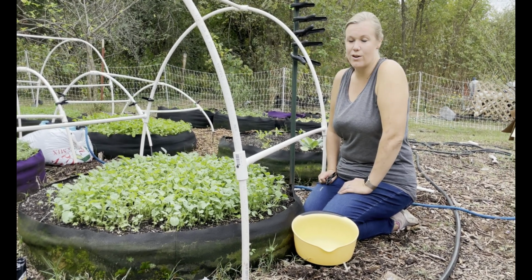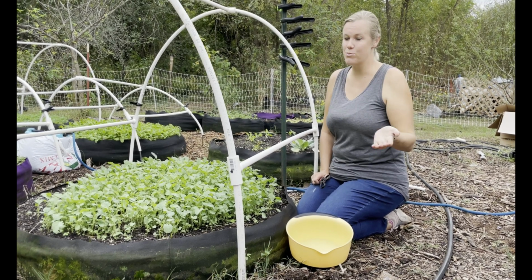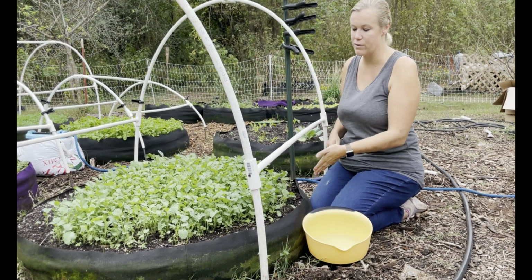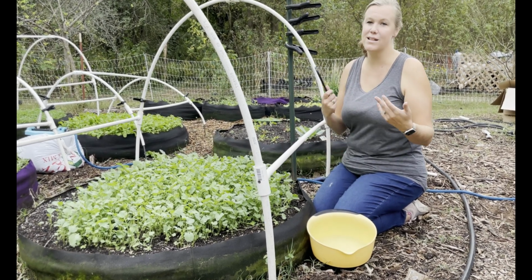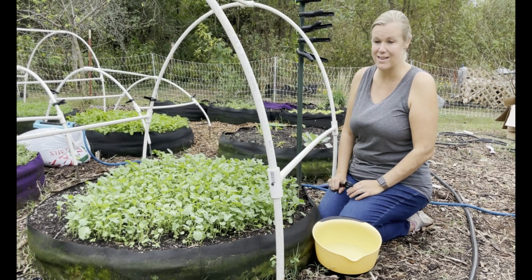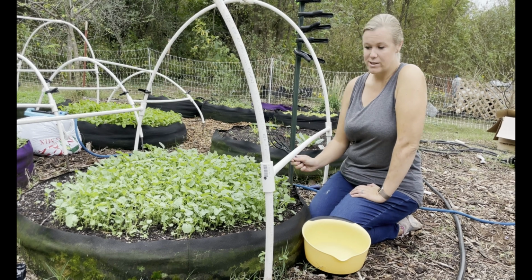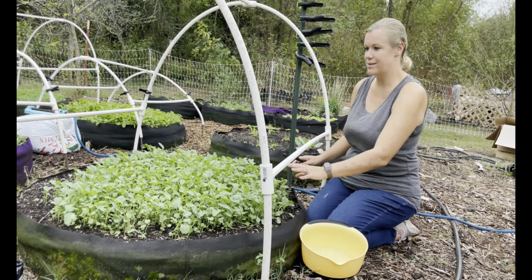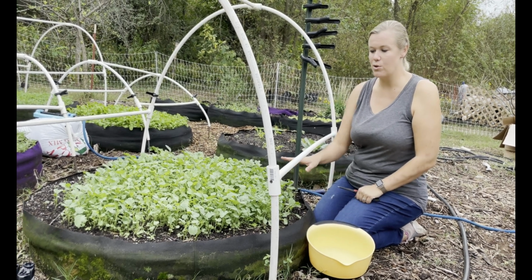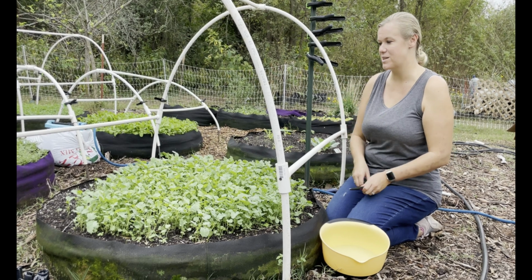So we're going to go through and harvest some of our sprouting broccoli today. Unfortunately, broccoli is not one that's going to regrow after we harvest from it at this stage, but that's okay because we don't really need it to. We're going to thin it down, and I'm going to try to leave about one broccoli plant per square foot or so. So I'm just going to harvest the rest around a couple of different broccoli plants, and we'll let those other ones keep growing.